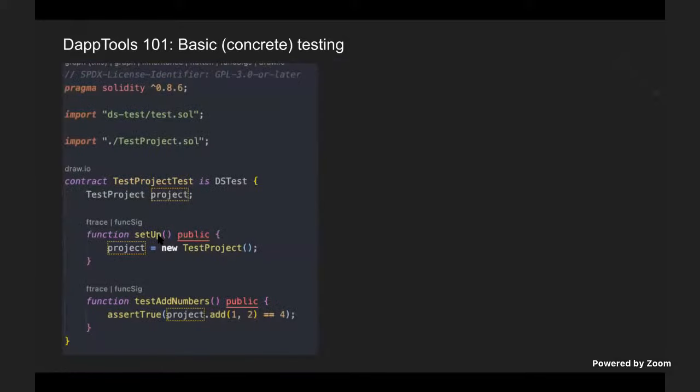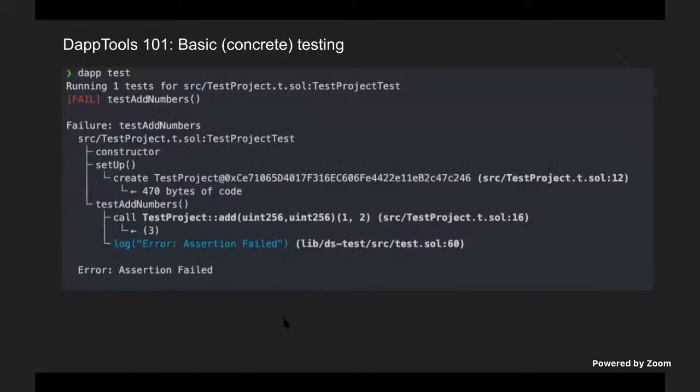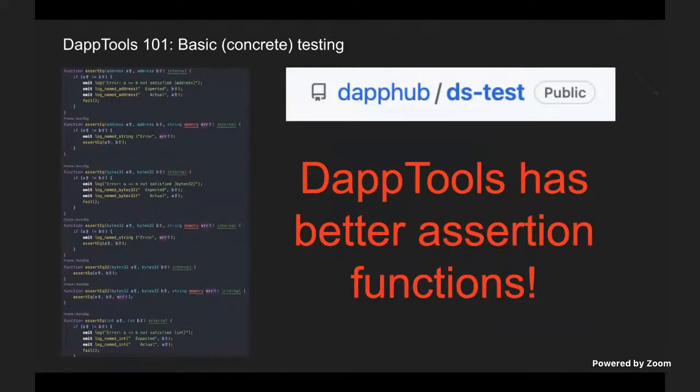Okay, now let's try making our test fail. We changed this from 3 to 4. We introduced a bug, so this should fail, right? We run dapp test again, and it says assertion failed. The problem is this error kind of sucks. Maybe for now, because it's a really simple test, we can know exactly what's going on. But if we've got really complex tests with lots of different values, we really want a better error message than this. Luckily, Dapptools to the rescue, DS test has a crap ton of assertion functions that you could take advantage of that are much, much better.